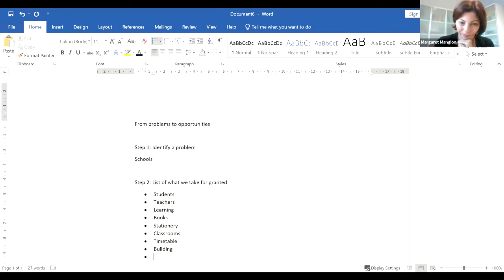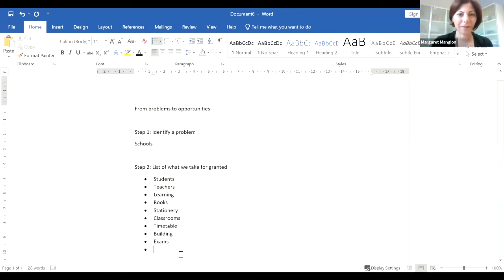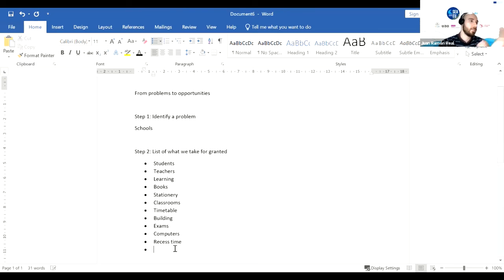We are having several comments on the chat. Okay, let me see. I can read them to you if that helps. Thank you. Absolutely. So the first one, exams. Exams, for example, computers. Jose has mentioned recess time, and Paloma following that, playground. Okay.